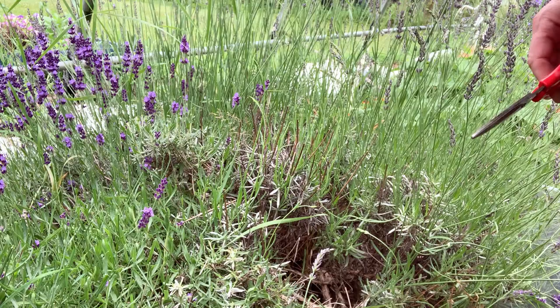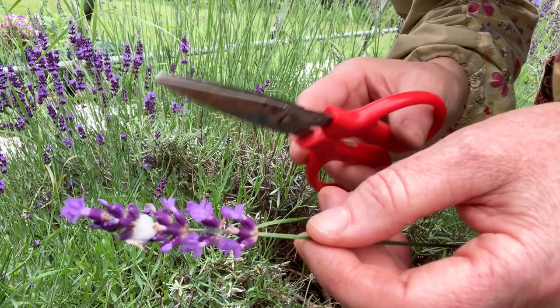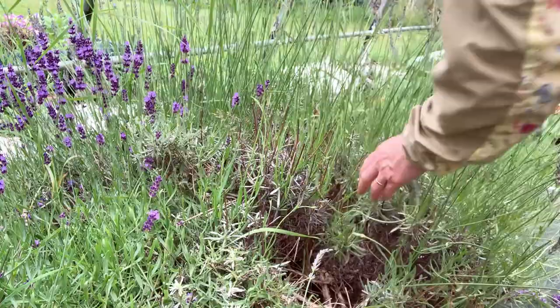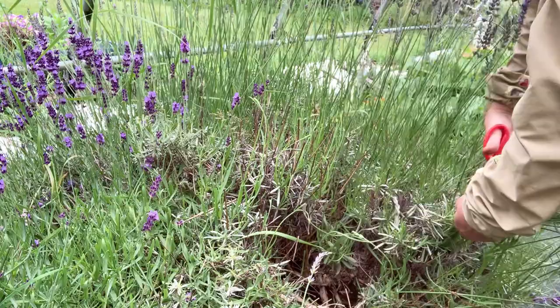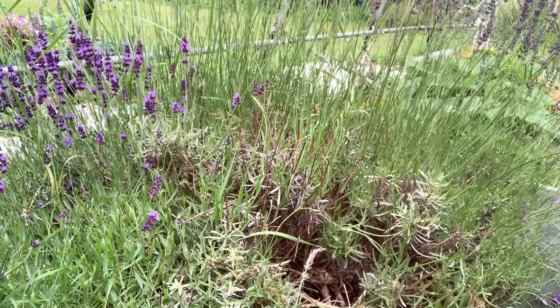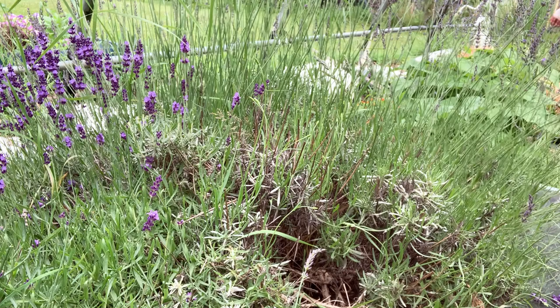As long as they get dried thoroughly so you don't have any mold. This one here has a spittle bug that I've talked about in another video on pest and disease — check that out if you haven't seen it. The next variety is the Phenomenal. I'll grab a clump right down at the base where the long spikes are growing. It's a perfect day to do this because it's not full sun — there is no sun — so the bees do have their chance to get some nectar. That's what that bumblebee is doing.